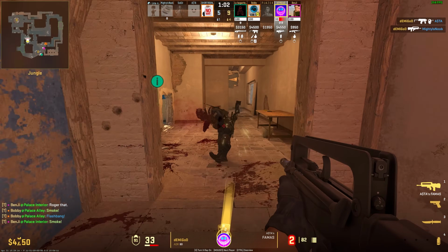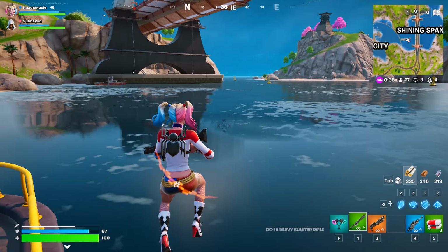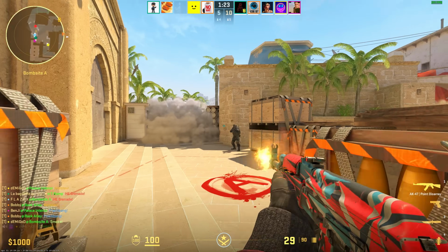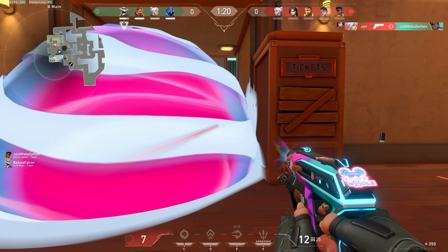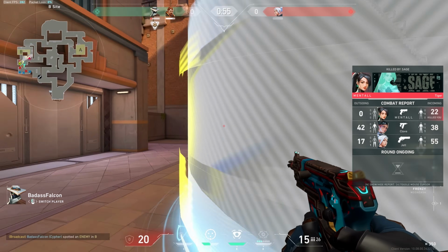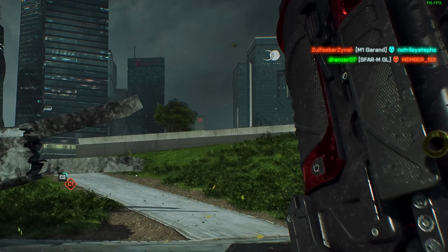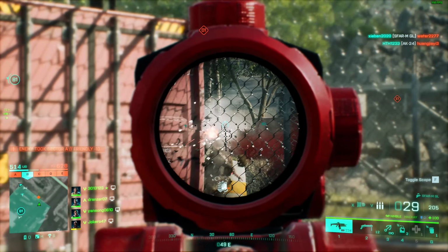But I know many of you only care about FPS titles, so I tested out games like Counter-Strike 2, Valorant, Battlefield 2042 and the rest. Many of you actually prefer playing FPS games at lower settings, but to test them out, I set them to max. Shadows, bloom and everything was enabled. I got 210 plus FPS while playing Counter-Strike 2, but that didn't really improve my skills, sadly. And on Valorant, I was getting 200 plus FPS. And since I spend most of my time spectating others after I die, during that time I was getting 350 plus FPS. So yeah, I can at least enjoy a higher FPS after I die. And in Battlefield 2042, I was getting an average of 120 FPS. The game still feels weird though, I'll be honest, but nevertheless, the visuals were really enjoyable at max graphics.